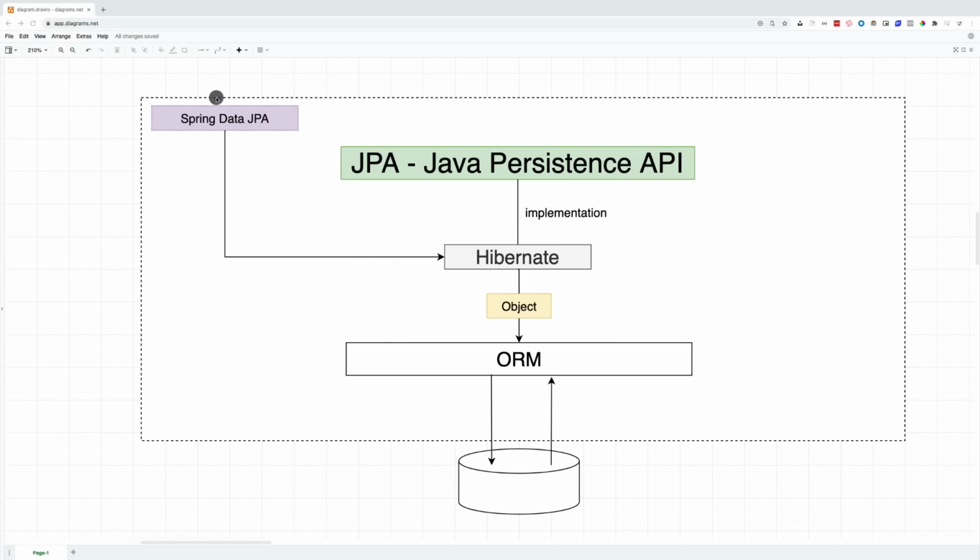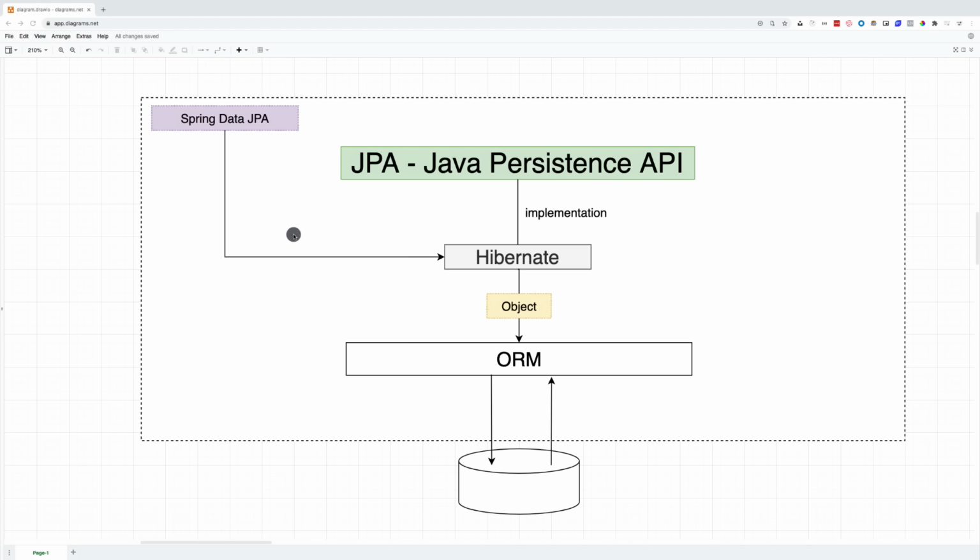As I said, Spring Data JPA is an abstraction on top of JPA and Hibernate, which makes it super easy for us to work with applications that need to access a database. So it's all about the persistence layer, right? Spring Data JPA reduces the boilerplate code that we have to write. It gives us lots of generated queries, as you'll see in this course, and we can access our databases without having to write any single line of SQL. And that is through repositories, which you will see in a second.